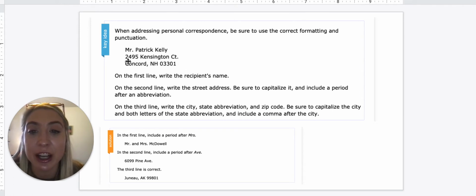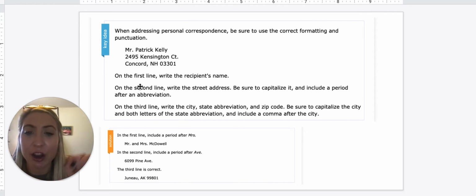And then don't forget here is the house number and then the street. Remember when we're using the street abbreviations, we have a period at the end, and these are also proper nouns because it's the name of a street, so they would be capitalized as well. And then we have the city with a comma and then our state abbreviation. The city is a proper noun, capitalized, and the state abbreviations, both letters are capitalized, and then the zip code. And remember, in between, we have a comma separating the city and the state.